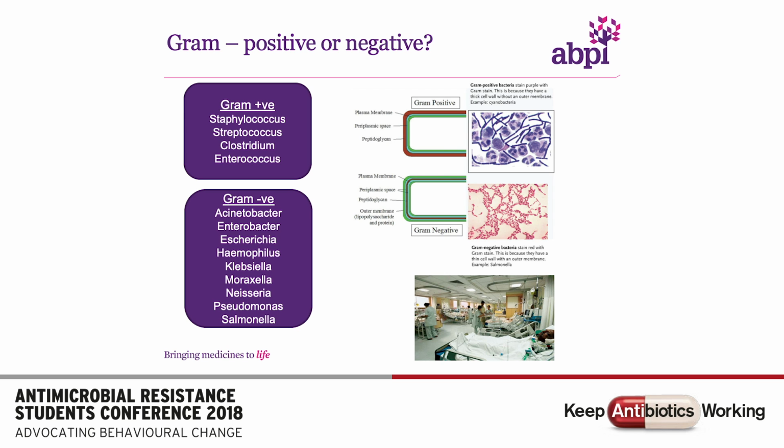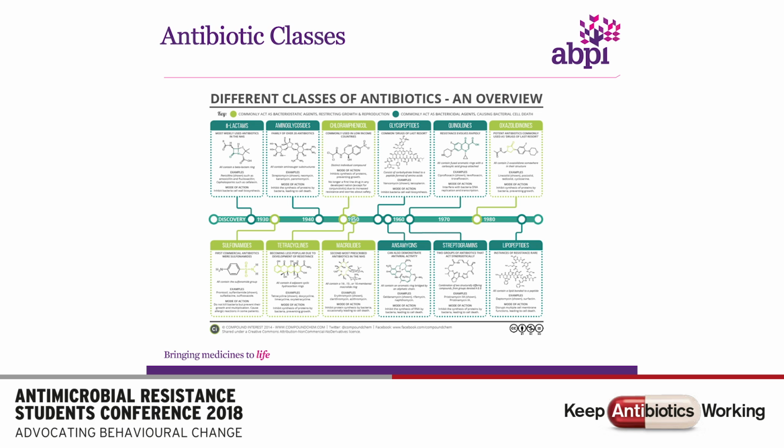Quick note on the gram-positives or gram-negatives. There are slight differences in the structure which lead to slight differences in the approaches. And obviously this highlights that we're looking really at inpatients as where the problem is really manifesting at the moment. This is just a more complete view of the classes of antibiotics, and again to reiterate that really there hasn't been anything since about 1990 in terms of a whole new class, but I mentioned the 5 major classes. There are several other slightly smaller scale classes.